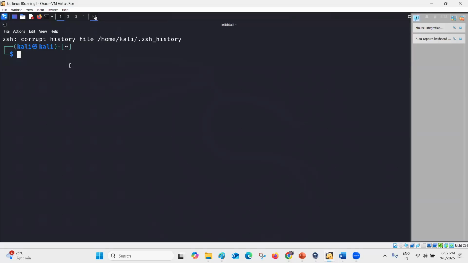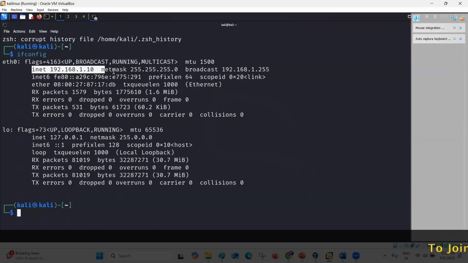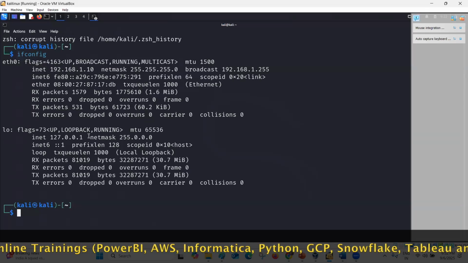I am in my computer in Linux. If I check ifconfig, I can see the IP address. Where it is showing INET, this is called the IP address. Every computer, whether Windows, Linux, Mac, your smart TV, or your mobile, needs an identity, which is called an IP address. As an attacker, anybody can check their own IP. I check my IP, this is the IP.